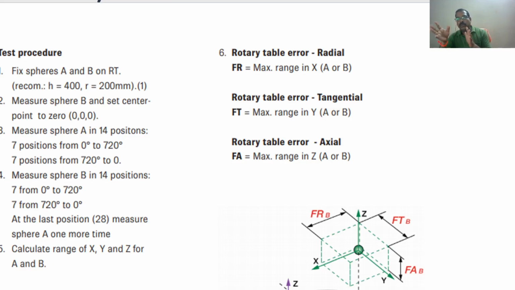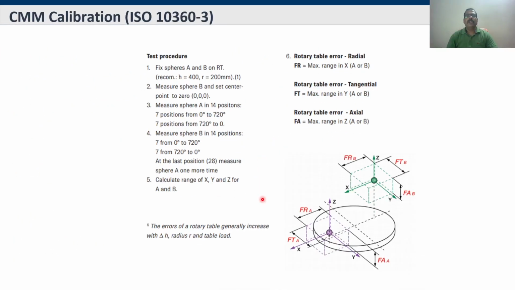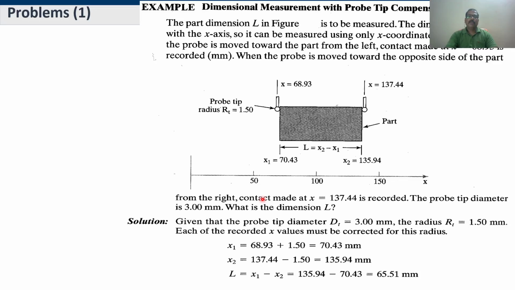So I am not going to give the table. There is a table also there, with some data and readings, but this is not needed. Generally, you understand the procedure used for rotary table error calculation. Okay. So hereafter there are numericals. I think these numericals will be discussed in the upcoming video.